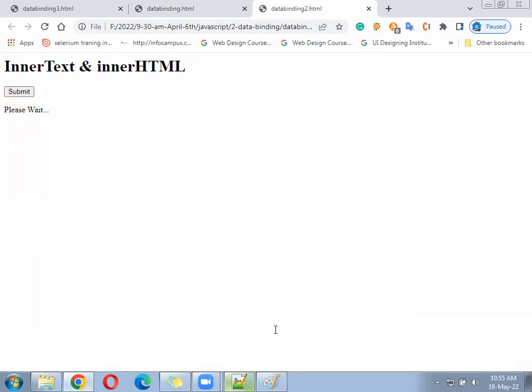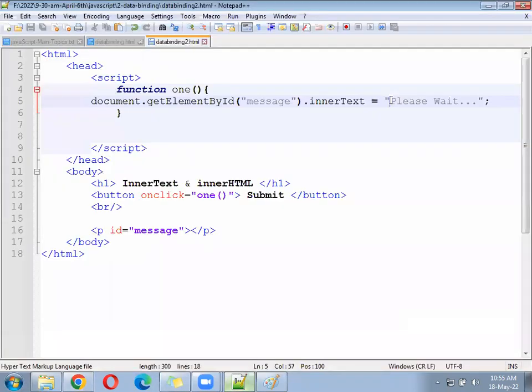In case of innerText, if you want to use something else, like innerHTML, here if I write innerHTML, when you write innerHTML, make sure the content holds HTML tags. If the content is not holding HTML tags and you have used innerHTML, it will still work.